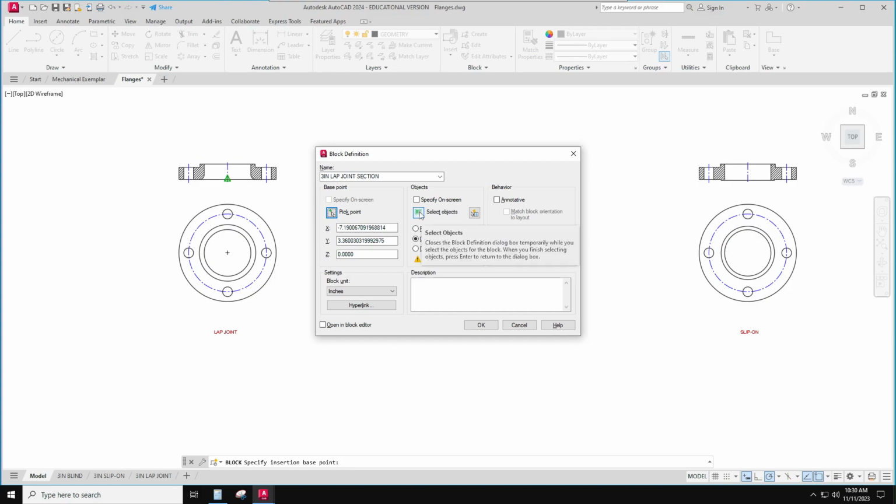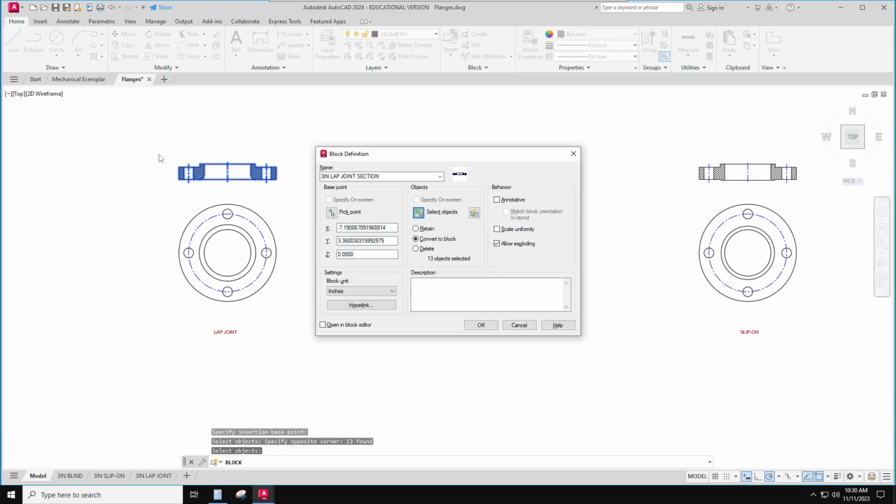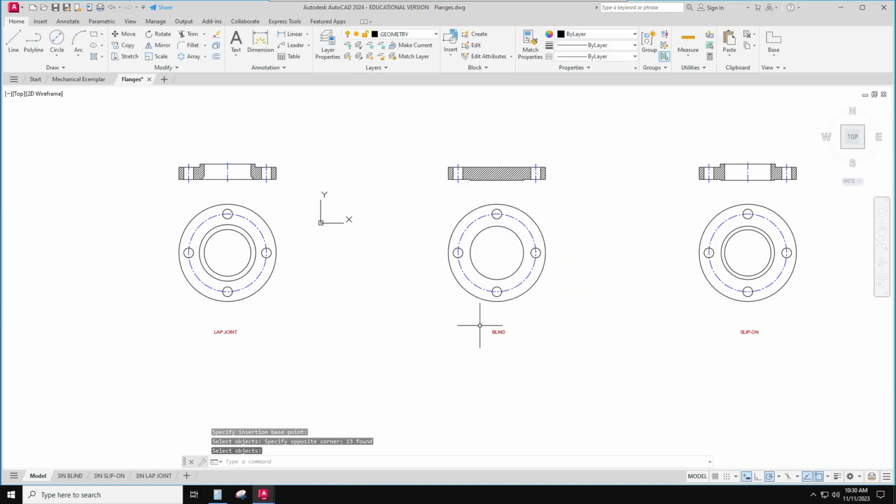Okay, then we're going to select the objects, and you can either leave your center lines in or not. I'm going to leave the center lines in. Enter. I'm done selecting. And then I am going to convert it to a block so that it's a block all in itself.